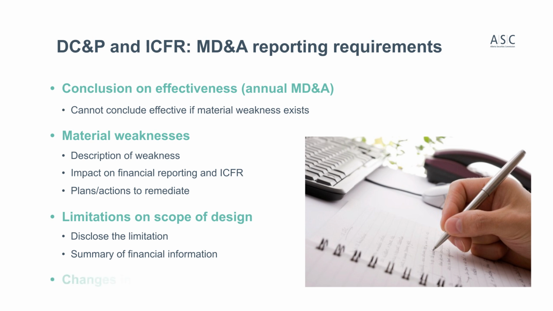Lastly, issuers must disclose any change in the issuer's ICFR that occurred during the period that has materially affected or is reasonably likely to materially affect the issuer's ICFR. It is important to note that a change in an issuer's ICFR that was made to remediate a material weakness would generally be considered a material change in an issuer's ICFR.